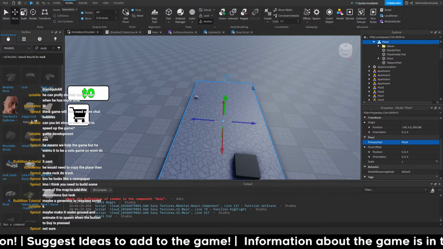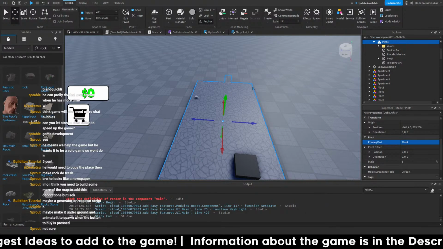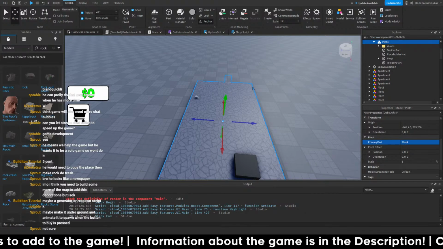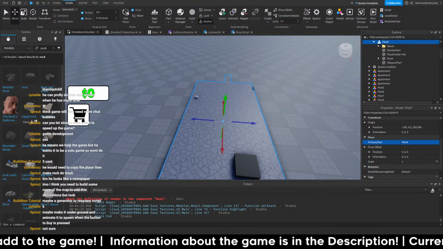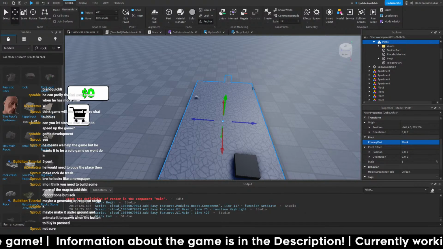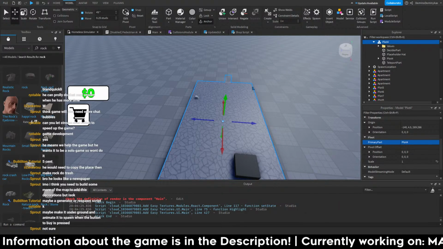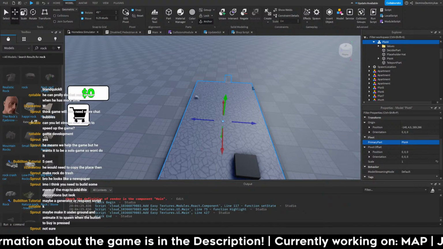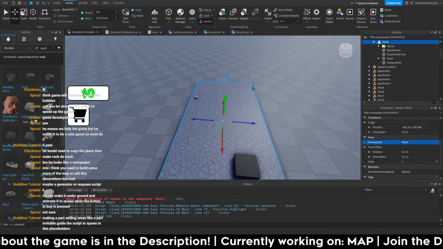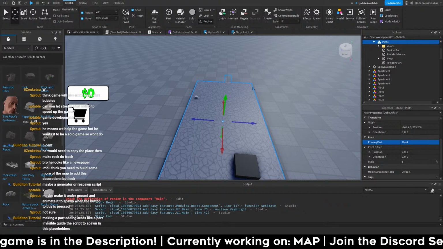Let's go on a journey of Google and search up how to spawn a part relative to another object. Roblox, how to spawn a part relative to another part. Hopefully there's someone who already Googled this. Setting a part position relative to its parent. Ooh, this might actually be it. This might be it. Let me share my screen.